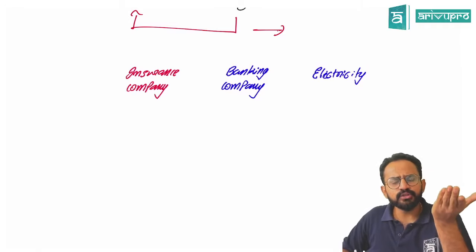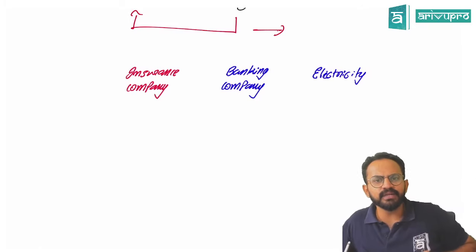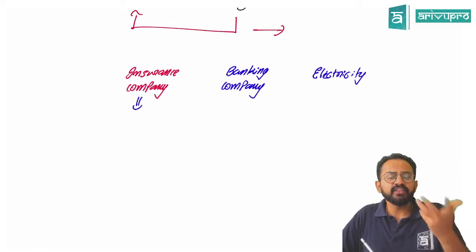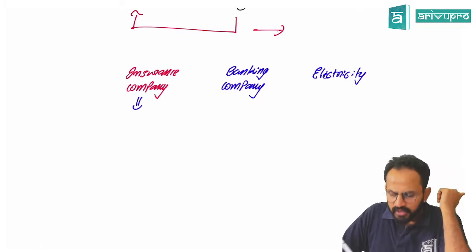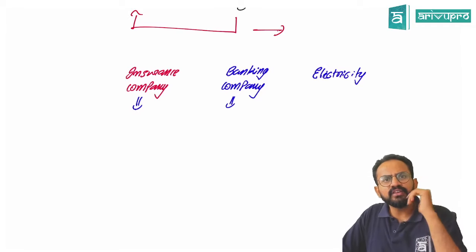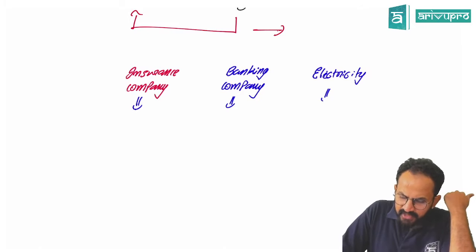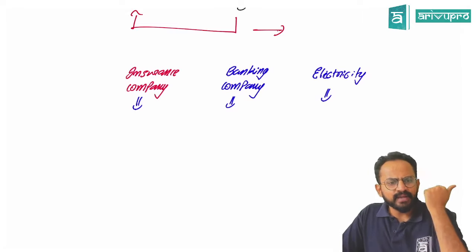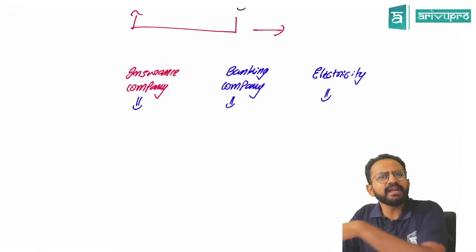But why should they give it under a different heading? It is already covered under the company, right? Now insurance company: ICICI Lombard, Religare, all these are insurance companies. Banking company: ICICI, HDFC, SBI, Axis, all these are banking companies. Electricity: Adani Power, Tata Power, all these are companies engaged in electricity. But for them, why is it separately written?